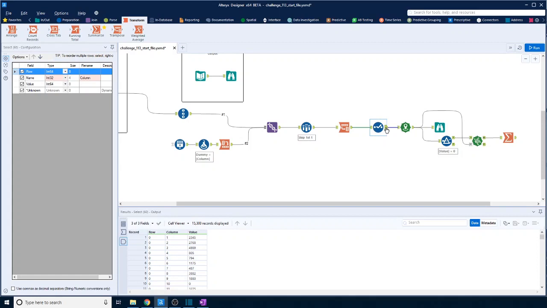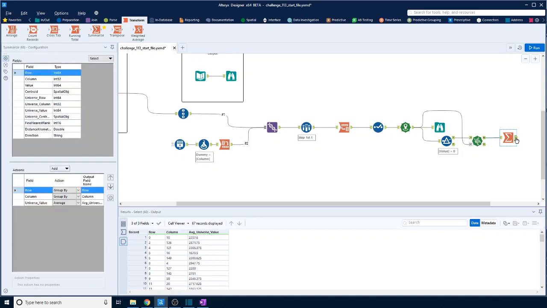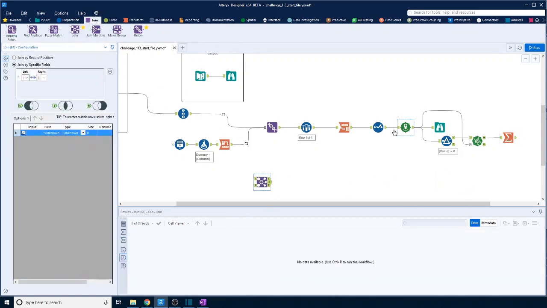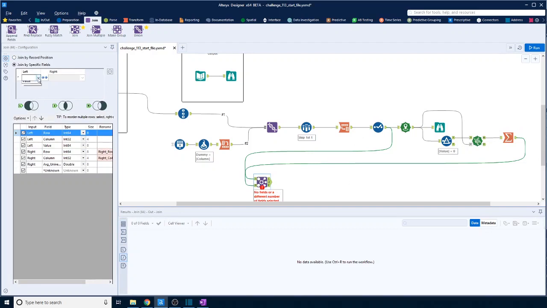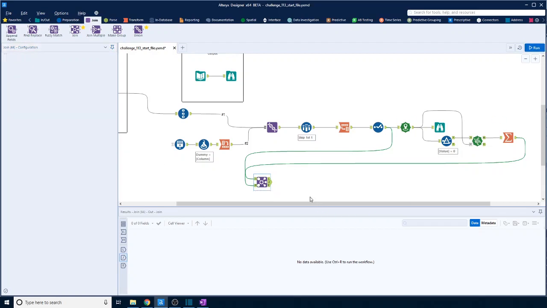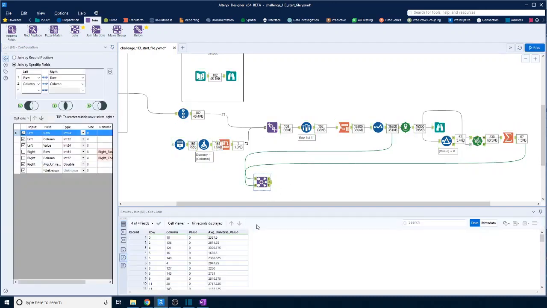So we can now join on these coordinates. Let's bring this over here, so that's the main data set, and then this is what we want to bring in as the values. If we join on row and join on column, we don't need the right ones, and then we'll have this average double. So let's run that. Okay, we've got all of that joined, so we just need to union it in.